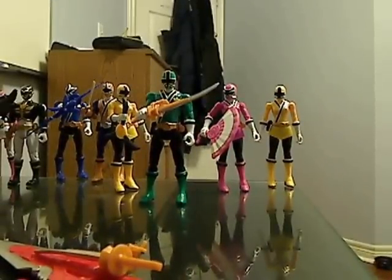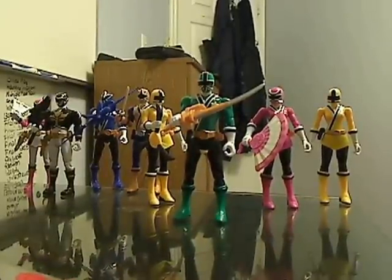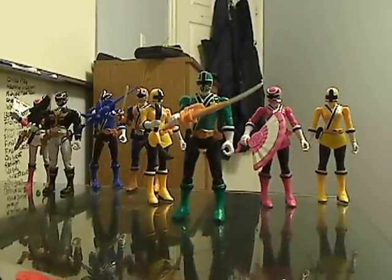I mean, there isn't substantial detailing to the Samurai weapons. There are some weapons, like the Samurai blue weapon, which is just completely blue, and it really doesn't have any detailing to it. But even a little bit of detail still makes the weapon stand out, which the Megaforce weapons lacked, which is a downside. Another good aspect of Samurai was that, overlooking the 4-inch aspect, which kind of bothers me, the Samurai Rangers at least looked accurate to the show in their helmets.